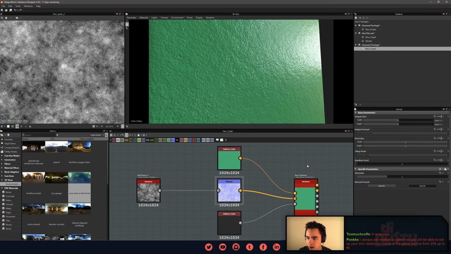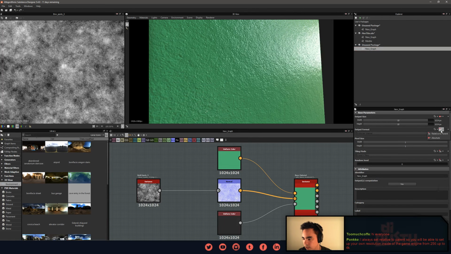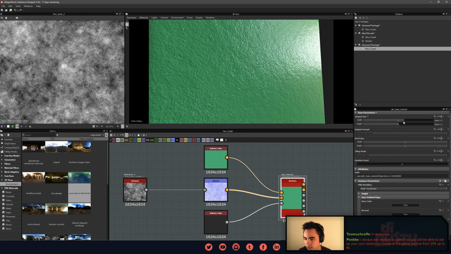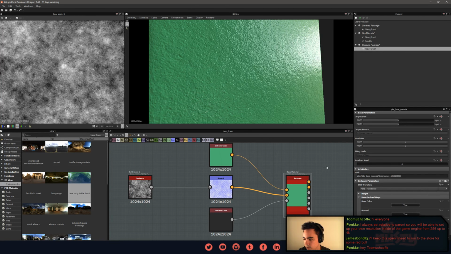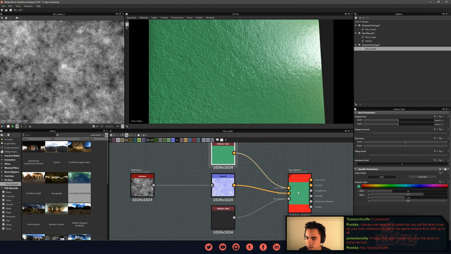Yeah, I always forget that. Can I set it in here after the relative to parent? So no matter what, I can take this. I thought it was the other way around.